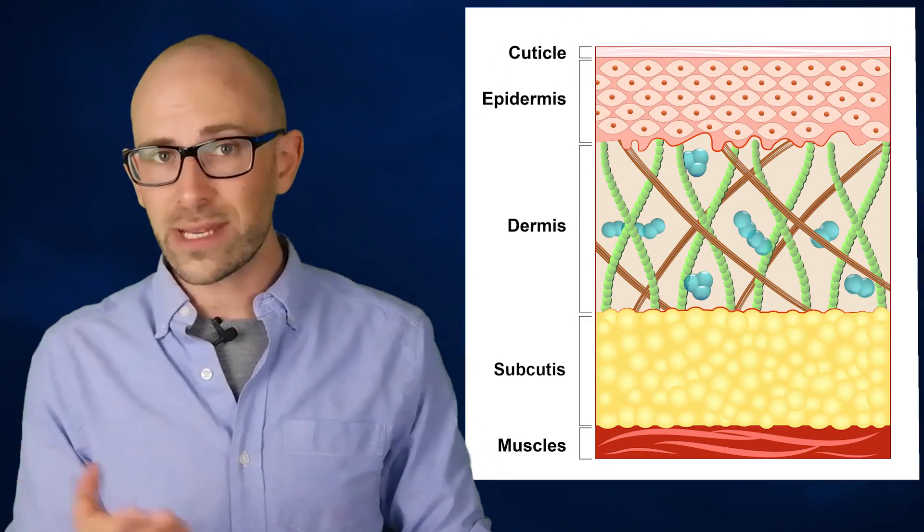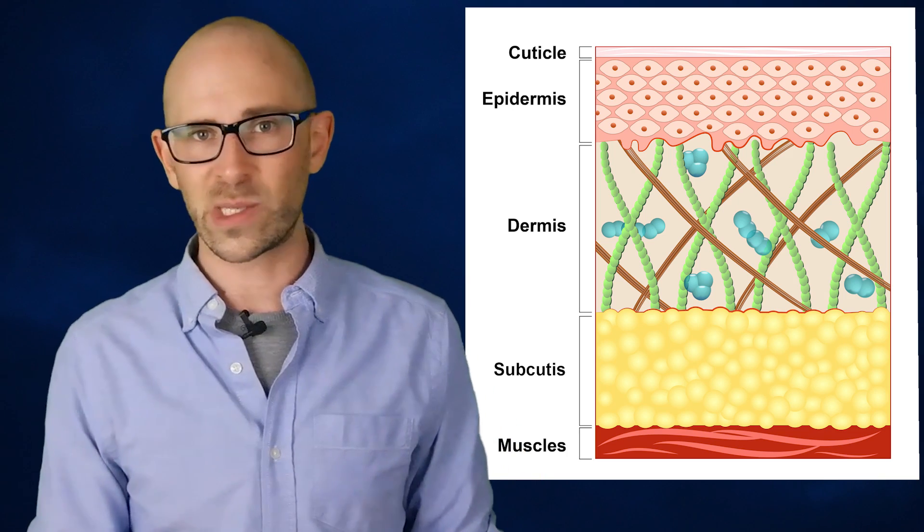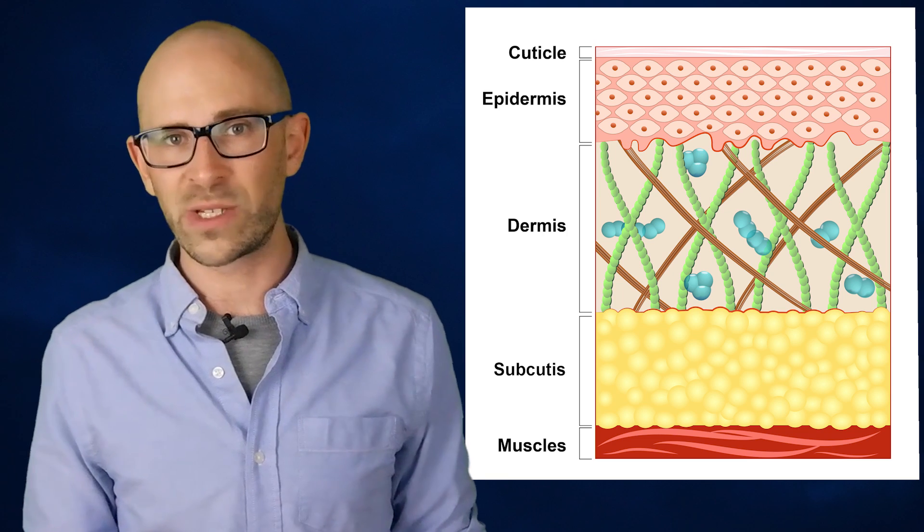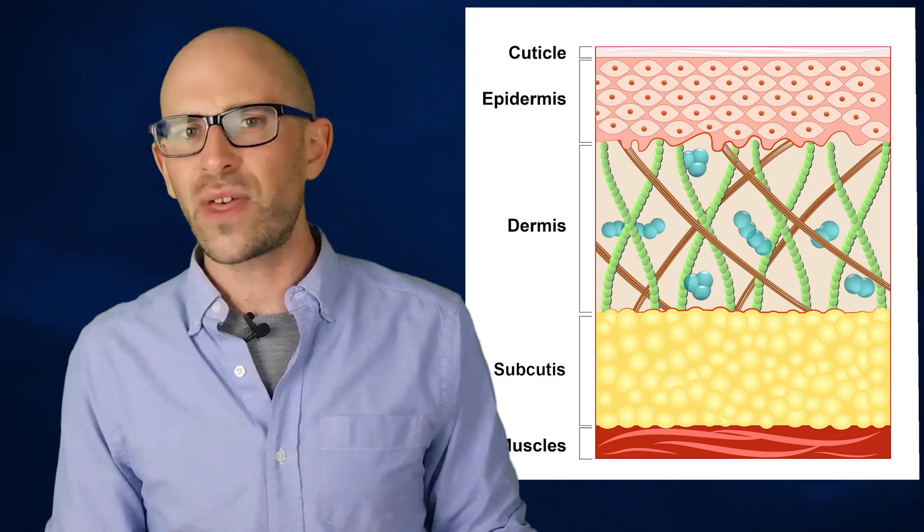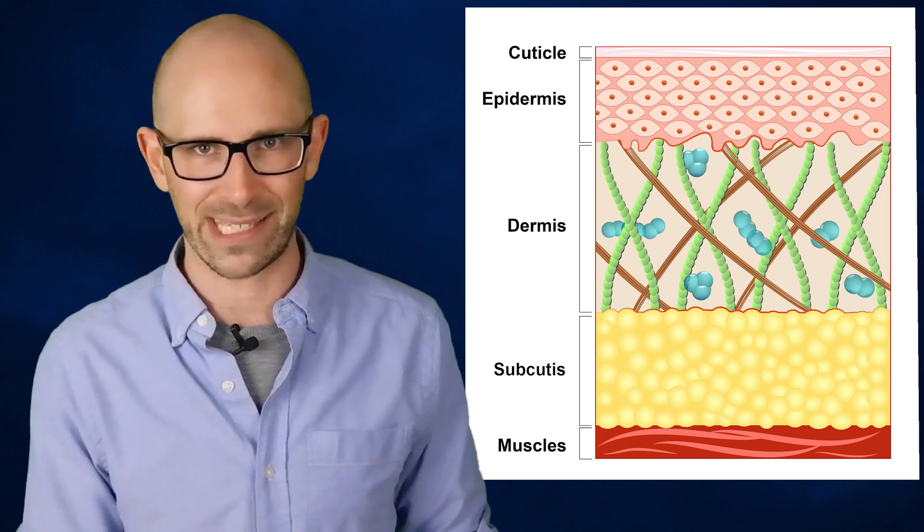Let's start off with the anatomy involved. For the most part, there are three layers of tissue that surround our bones and organs. The first layer is called the epidermis, this is the outermost layer of skin. The second or middle layer is called the dermis, and the third is called the subcutis, also known as the subcutaneous.